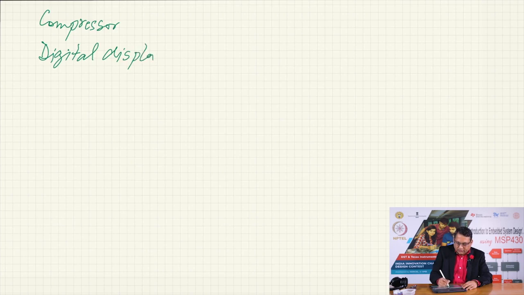Now, the compressor part remains the same. You still need a compressor with AC motor and all that, but now you expect a digital display on the air conditioner which indicates the set point. You can set what temperature you want the AC to operate at. So, it will allow you to show set point temperature, and after that as the air conditioner starts working, it will display the ambient temperature. So, it has ambient temperature display.